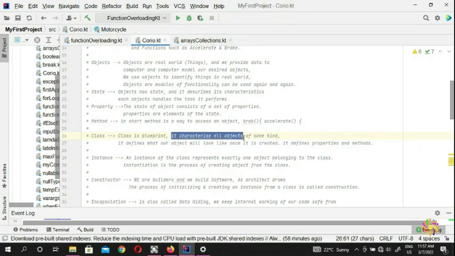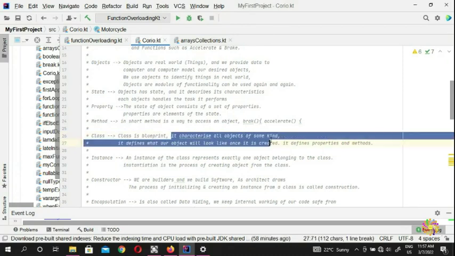A car is an object, a bus, a motorbike, whatever kind they want. In programming we say a class is a blueprint, and through this class we create the objects. It defines what our objects will look like once created. It defines properties and methods.